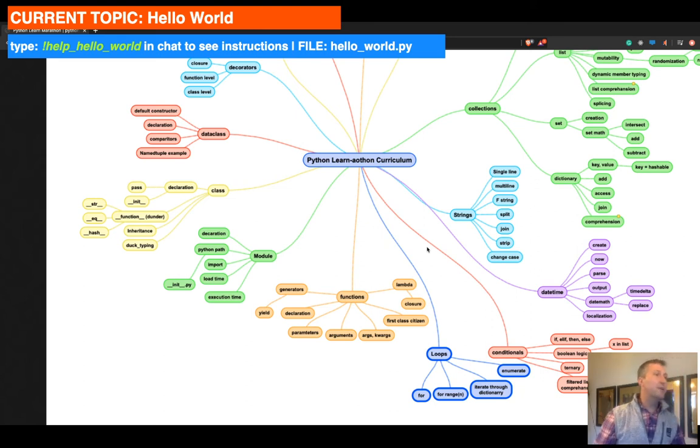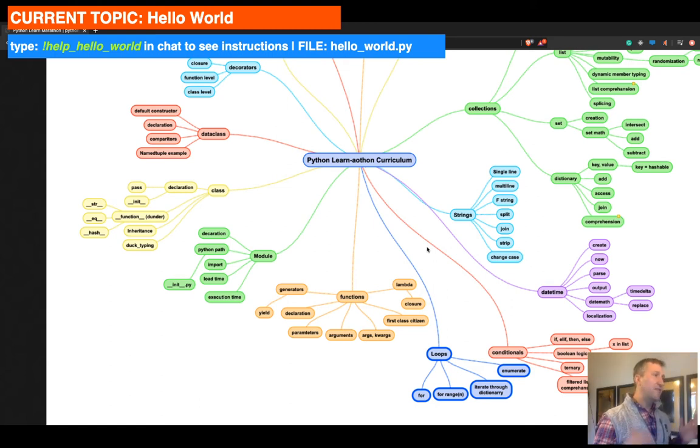So the idea is how modules actually interact with each other, how they're declared, how they're formed, how the Python path works in relation to modules. That's a very interesting and important thing to understand, because a fair amount of libraries leverage the order in which things get loaded in modules in order to initialize, in order to function, in order to attach themselves to other systems and things like that.